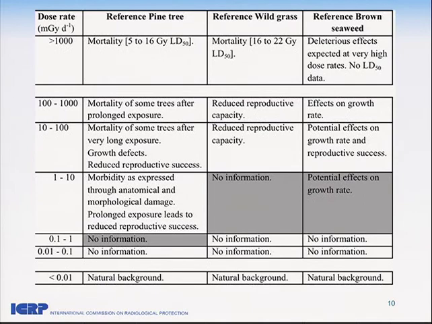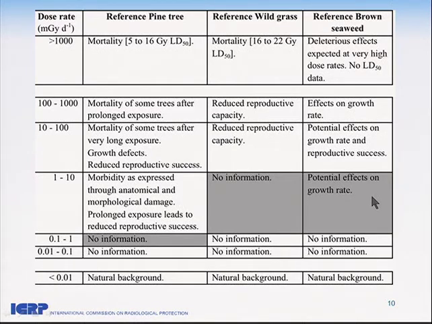And so I just give you the table. This is just one I picked out of publication 108 for demonstration. And here you can see that if we had significant dose rates, you might actually be seeing mortality as described in the document, or potentially effects on reproduction, and so on.